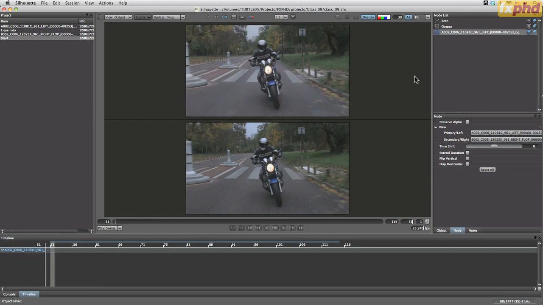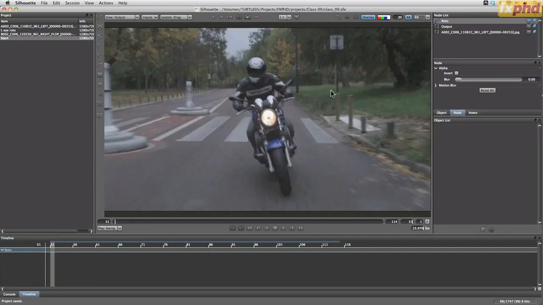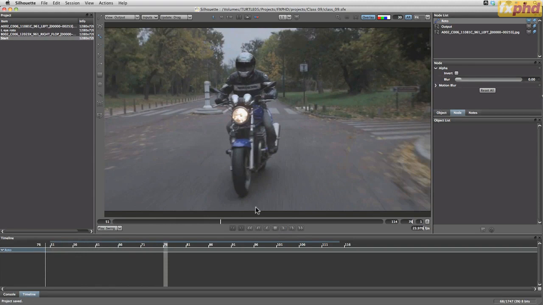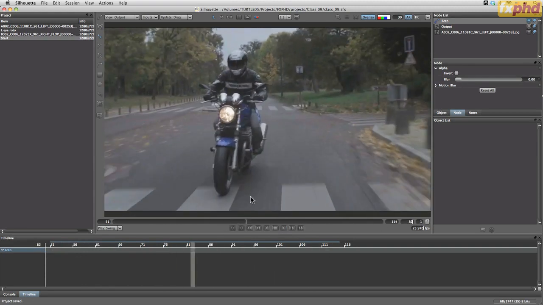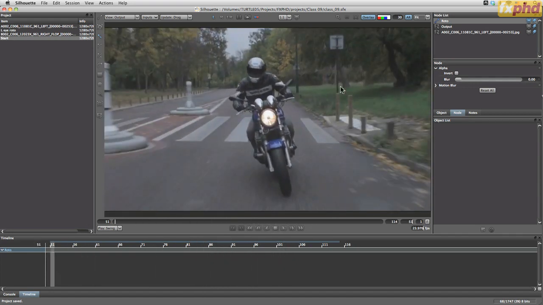Okay, so let's get on to the good stuff in the roto. So let's come into the roto node and hit F to fit this back in. And there's a couple of different ways that we can get this done. The way that I tend to look at this is to try and break things down and work on the left eye first, and then transfer as much of that information over to the right eye. And Silhouettefx has some really nice tools for making that transition as painless as possible. So it doesn't take twice as long to roto stereoscopic 3D as it does to do 2D.